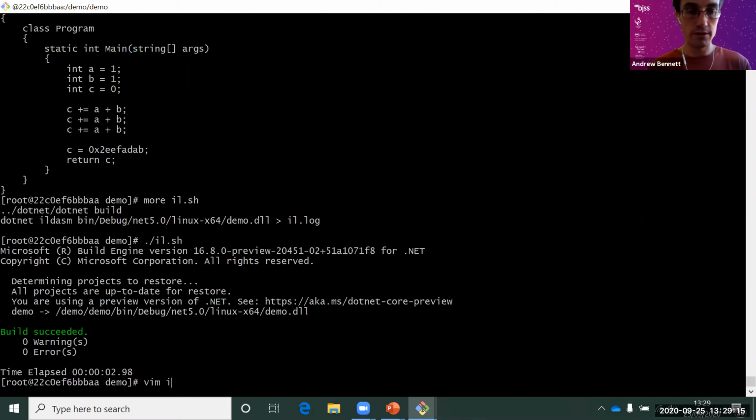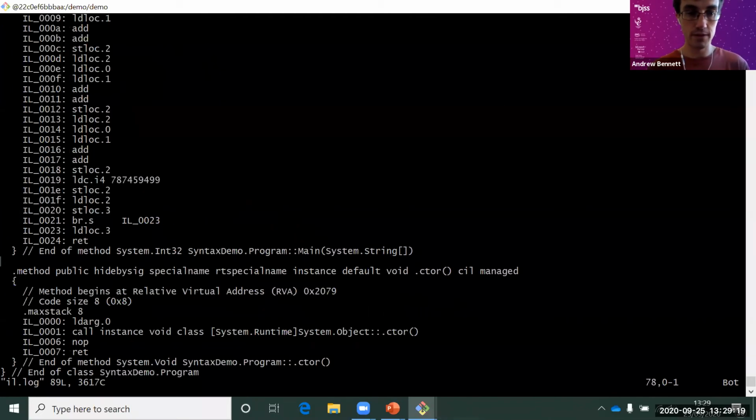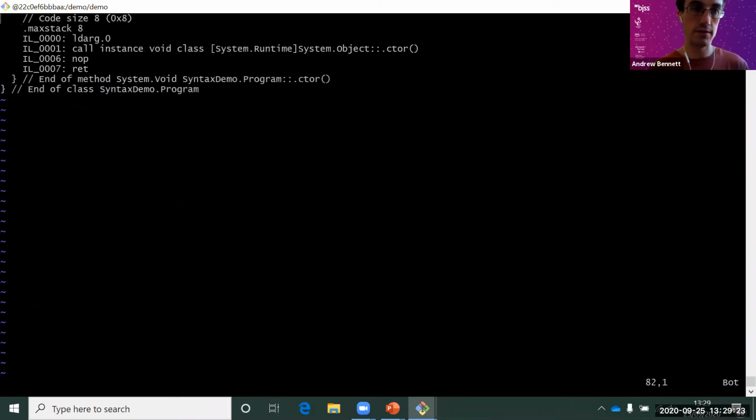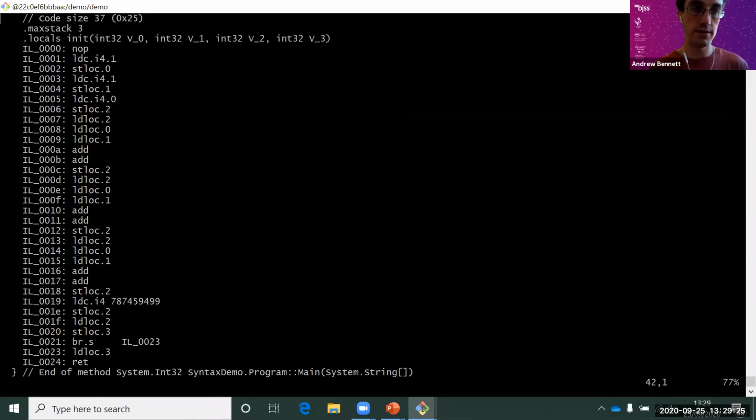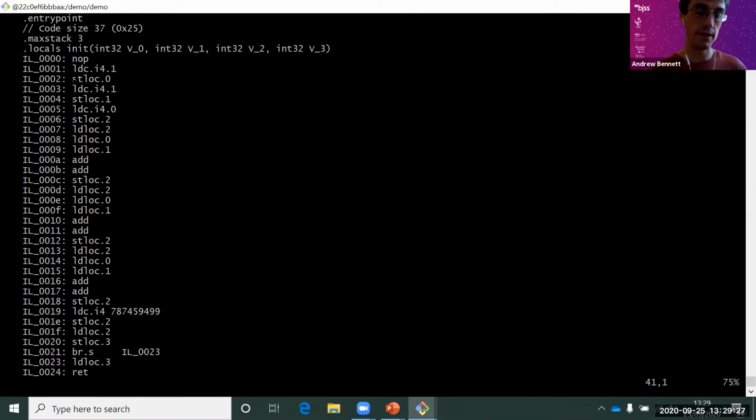And this will show us, as you can see here, the bytecode instructions that have been generated for our method. You can see that it's very similar to the example we showed on the slide where we do some stack-based operations, but here is our magic constant. So it's put it in here, okay?